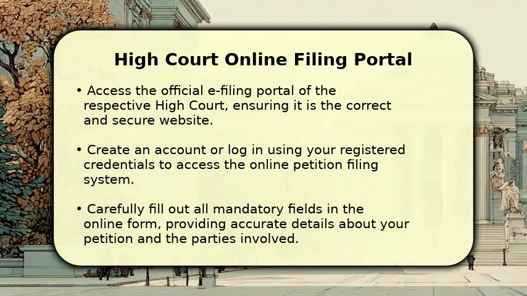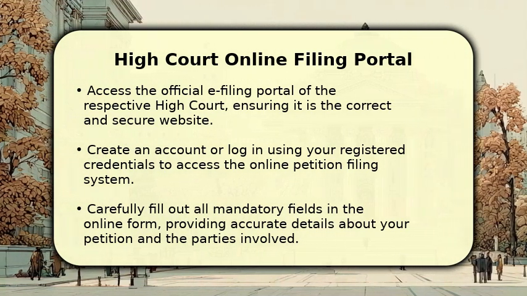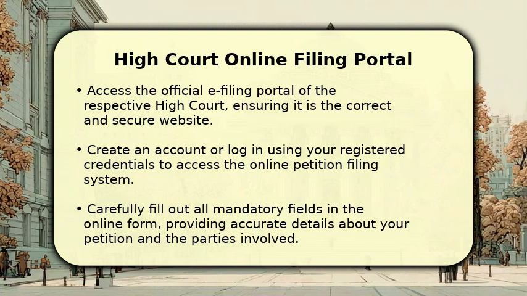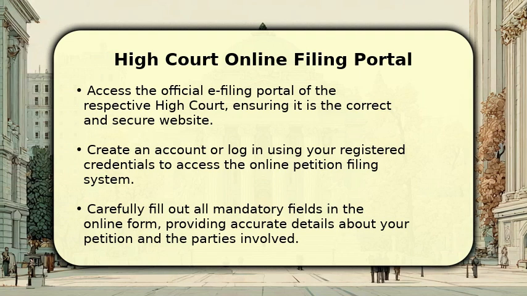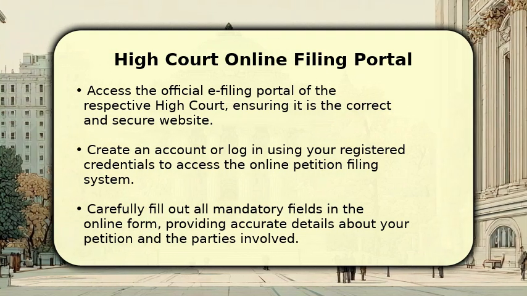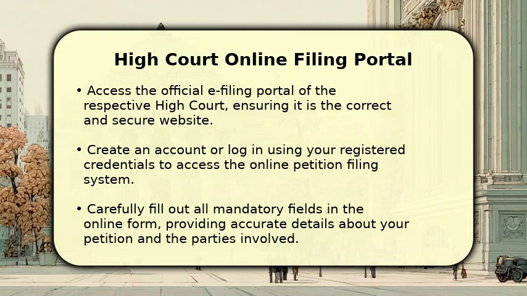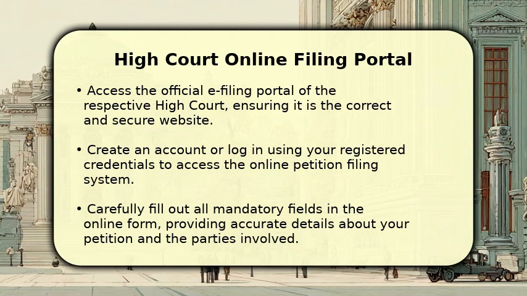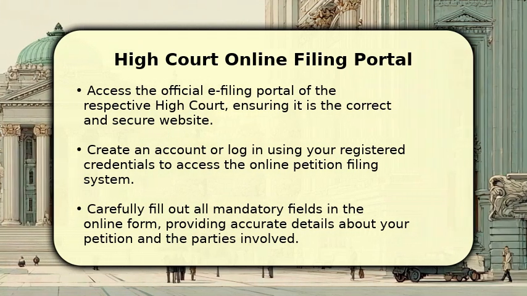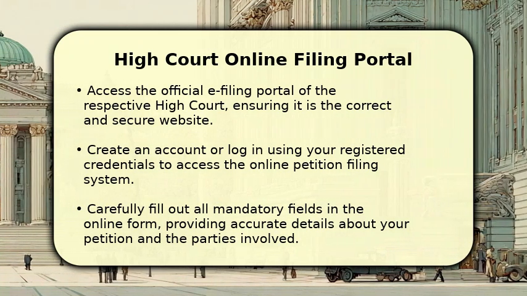You will then need to create a new user account or login if you are already registered, giving you access to the online petition forms. Proceed to carefully fill in all required information, providing precise details about your case and the opposing parties. Finally, upload your meticulously prepared digital documents into their respective sections, ensuring each file corresponds accurately to its description before moving forward.